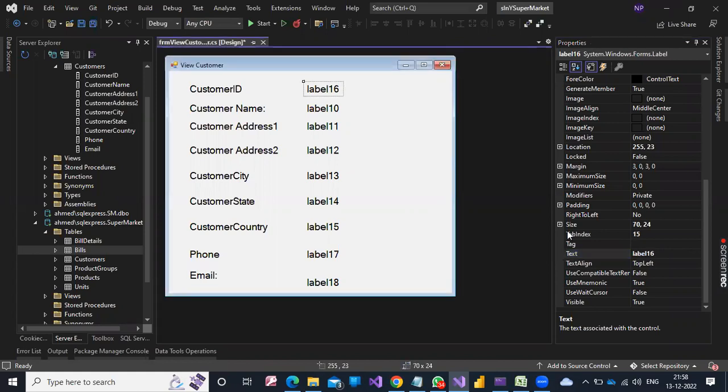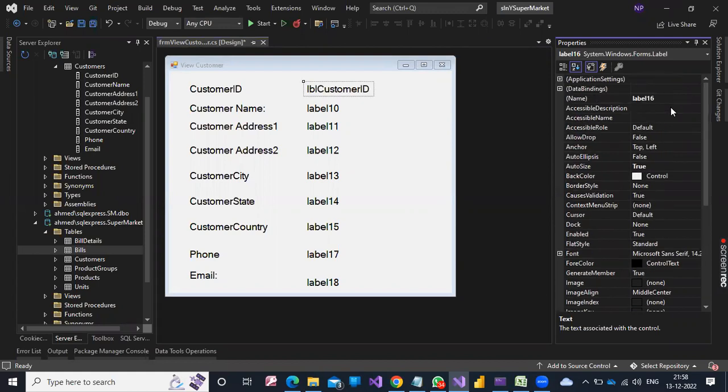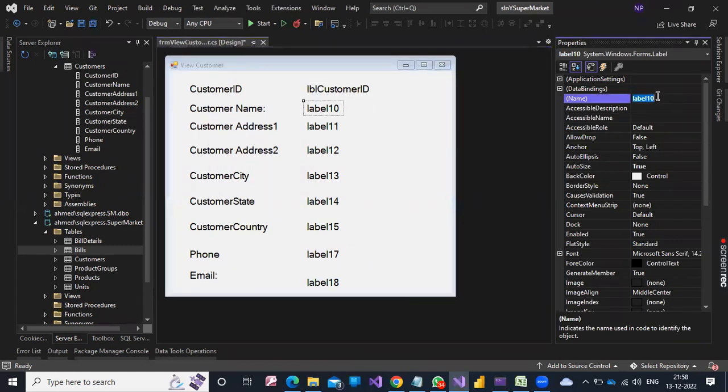So these will all be lblCustomerID, both the name and the text. I just want to copy the top one. For the ID, the name also you can put similarly. Just paste this ID. Here the second one is paste and name.